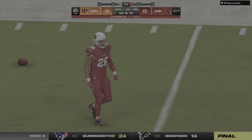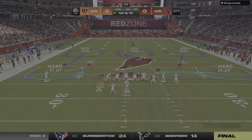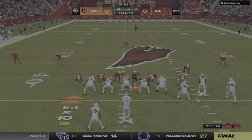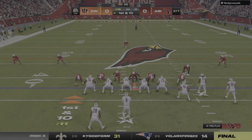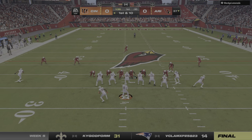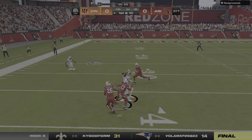Well, starting drive number 2 off on the right foot. Completion for the 1st down. Drive 1 had to be pretty frustrating because they moved the football. They just didn't get any points out of it. But warm-up QB2, let's bring in the backup. I mean, my goodness, you take him downfield and you don't score points. You know I'm being totally facetious here, right? I'm just kidding. Nice first drive.